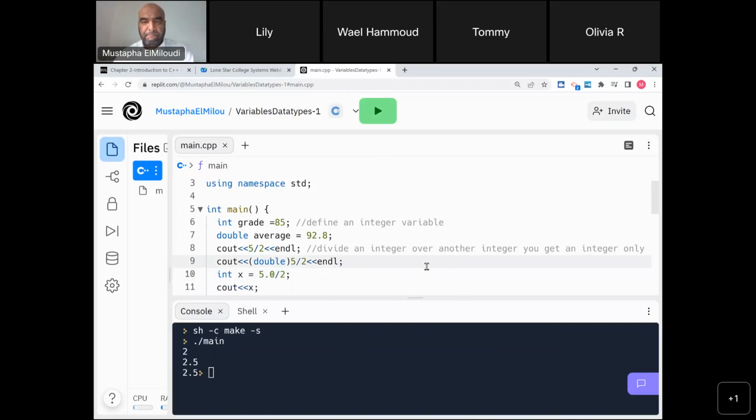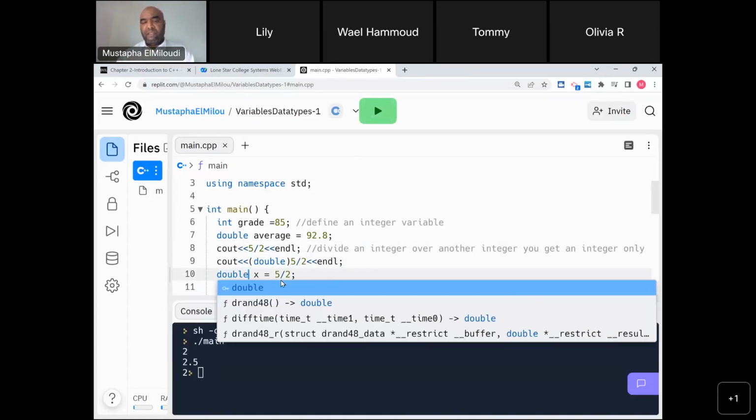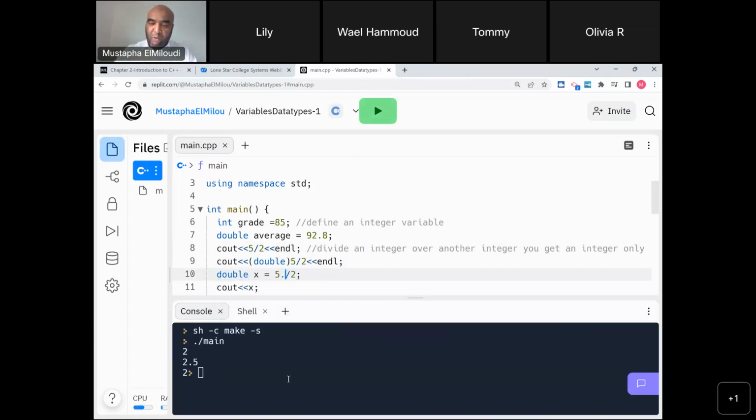I'm sorry. Since you put double on that one, if you took out the 0, the .0, will it still give you 2.5? No. Remember, integer over integer. I put this right here. Look. Divide an integer, you're going to get only 2. Okay. Now the only difference is when you put a double, that's when you keep the entire number. But only if you put 5.0 here. But if you put, look, listen right here, what do you think I'm going to get here? 5/2 is 2. It's not going to change.